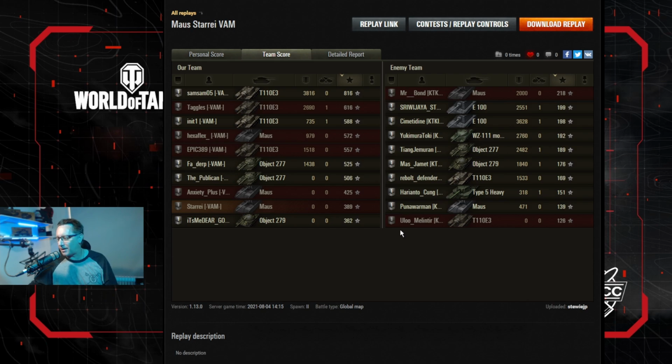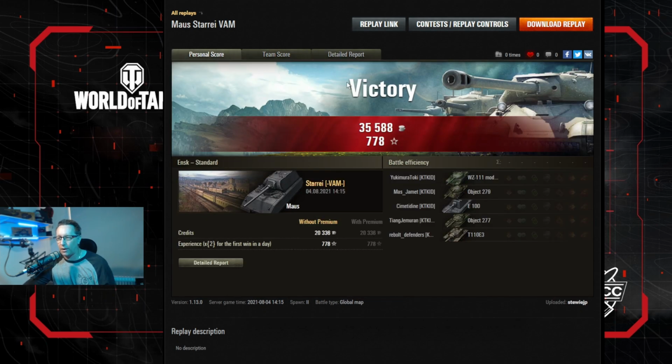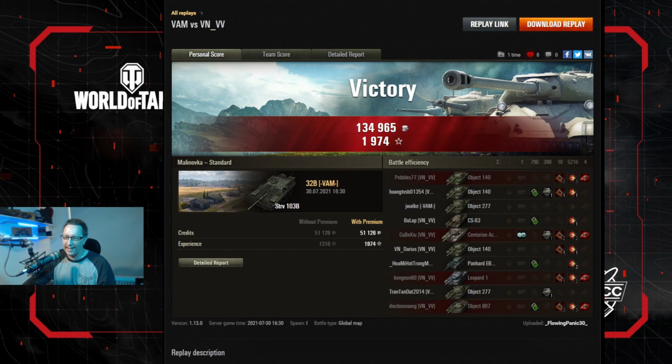This is VAM's extravaganza. VAM had a great time on the global map. I hope you guys did too. If you played on the global map, let me know how you went. That was Starry from VAM in the mouse with the box. That's how you break a camp. When it works, it works.